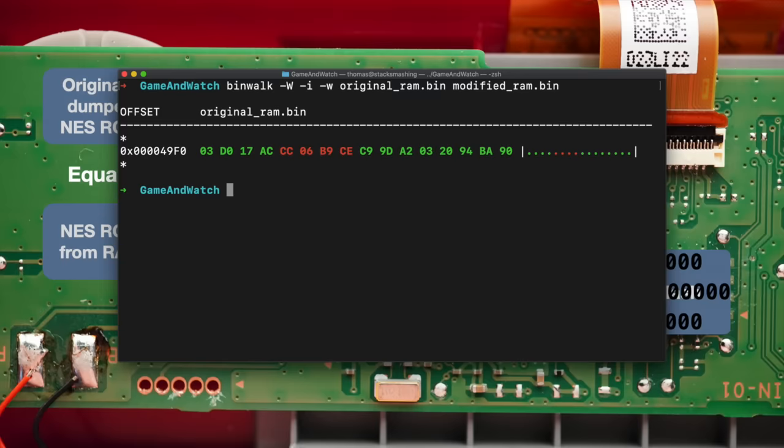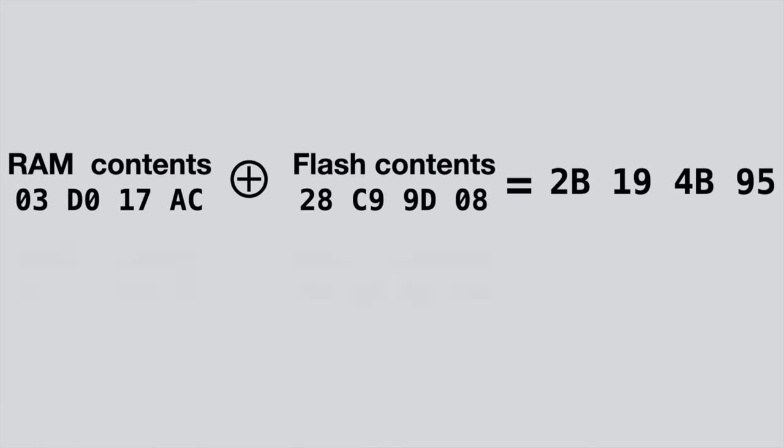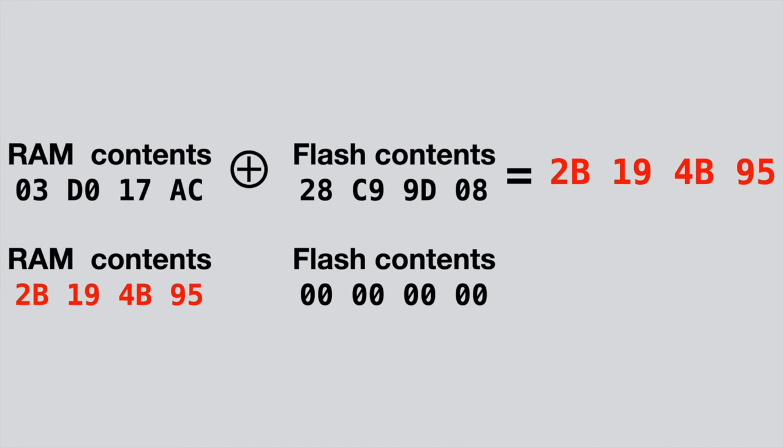This is awesome, and it tells us a lot. It means that the ROM is loaded and decrypted from flash, it's not validated, and that it's a bytewise encryption, not for example a block-based encryption. We changed 4 bytes in the flash file, and 4 bytes in the loaded ROM changed. Now it was time for some thinking and some analysis, and eventually I figured out that if I XOR the original 4 bytes from RAM with the original 4 bytes from flash, I got exactly the same 4 bytes that were loaded into memory when I wrote zeros into flash. So we are looking at some XOR-based encryption, such as maybe AES-CTR.